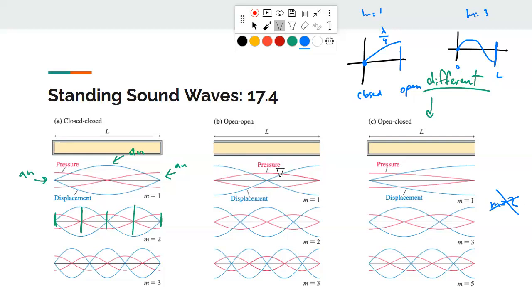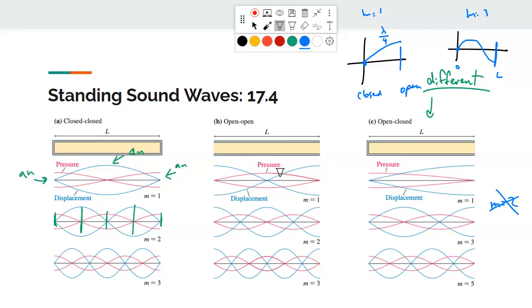And so these waves, again, whether we choose pressure or displacement, it doesn't matter. We should get the same answers for frequency and wavelength, but it does change what our graphs look like. So you might be asked to identify the correct displacement graph for some boundary conditions or the correct pressure graph. Here's how I would remember it. Pressure that's open to the atmosphere has to be 1 atmosphere. We call that 0. So any open end, the pressure will be 0. I think that's the easiest part of all these things to remember for the sound boundary conditions. If it's open, pressure is 0.